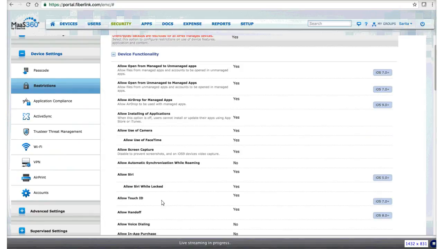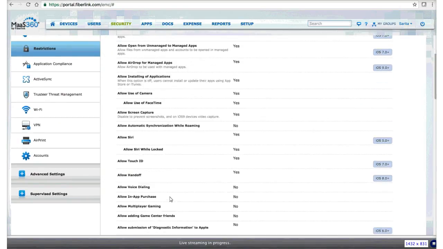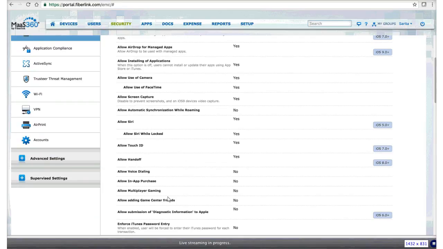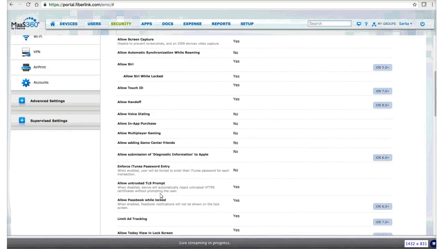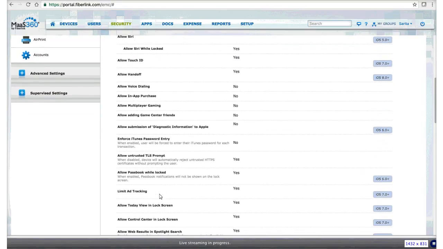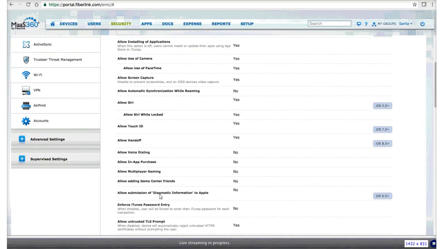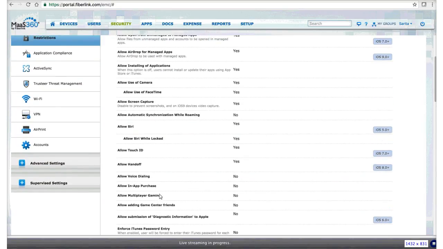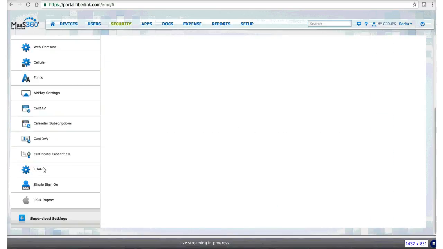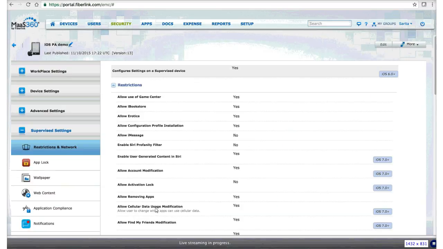But you'll also see things like disabling Touch ID. As the admin, if it's a corporate device, you may want to disable multiplayer gaming. Please scroll further down. One cool feature that we have the capability of disabling is activation lock. If you're using the device enrollment program or using Apple Configurator, you can certainly prevent that end user from associating that device with their personal iTunes account, and ensure that those restrictions are set on those devices.